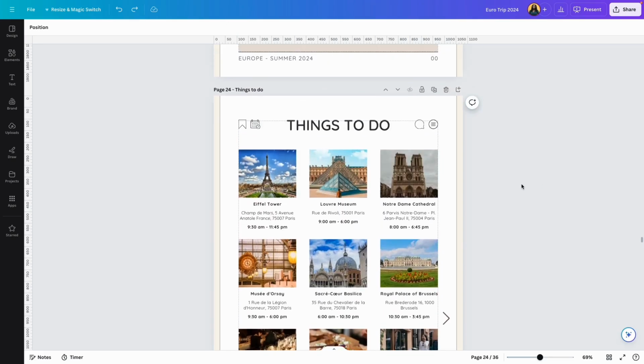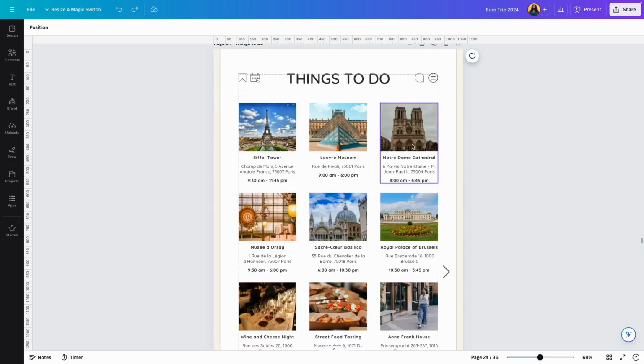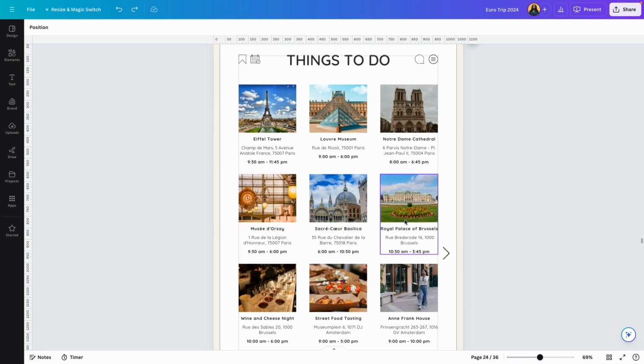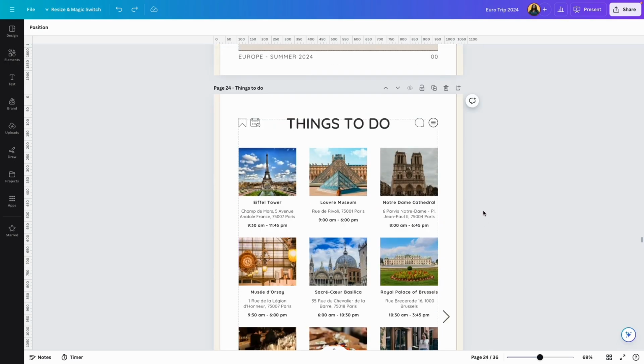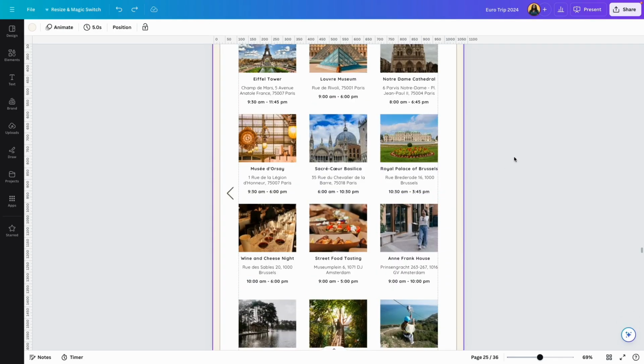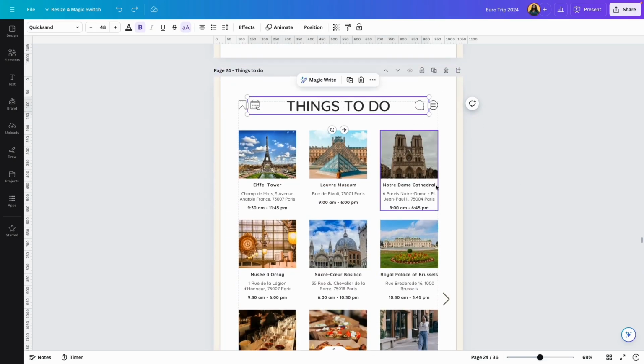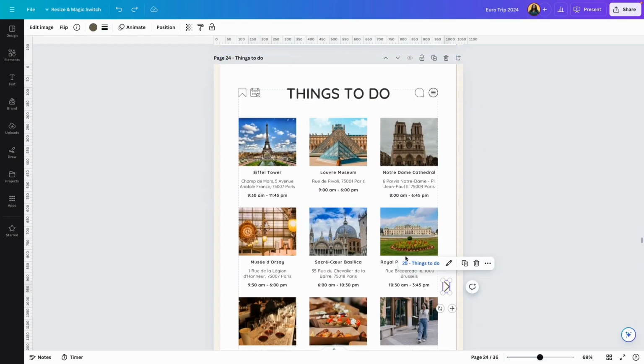And I have things to do, 2 pages, and main attractions. This is additional space. If you have a lot of things that you're not sure what you want to do, you can use this sort of like a research area and dump in the different activities. Each page contains 12 activities and you have 2 pages of things to do, so 24 different activities for your entire trip. Just like the other page, you have this little arrow because there are 2 pages for things to do. The first page is the one that's hyperlinked, and when you get here, it allows you to navigate to the second page.